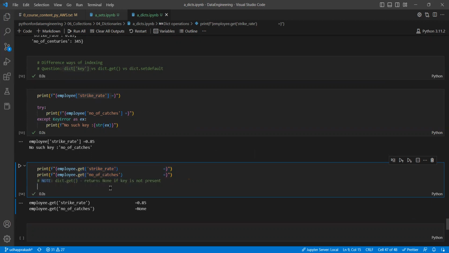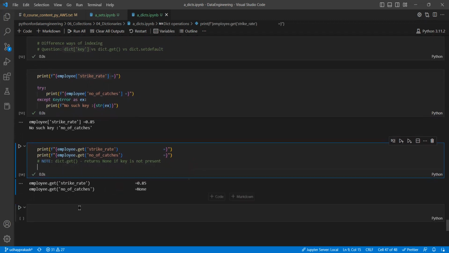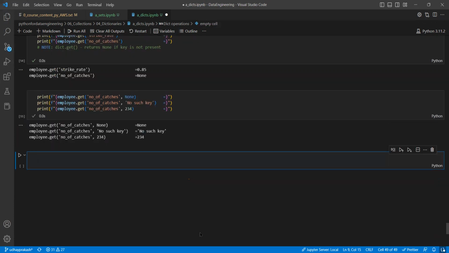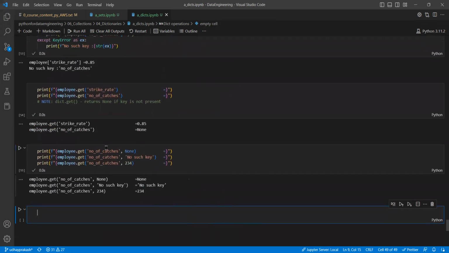So don't you think this is better? You can check whether the result is equal to None, which means it doesn't have it. Sometimes, if something is not present and you want a default value, you can use the second argument for that. In this case, see here. Whenever you're doing the get, if that particular key is not present, you're getting the default value, right? So that is how it works. Now, based upon these things, you can understand that.